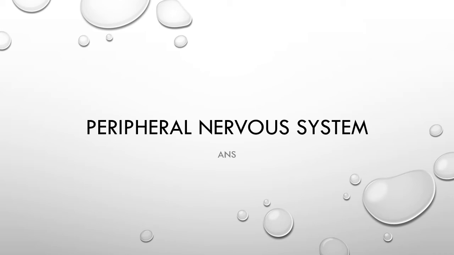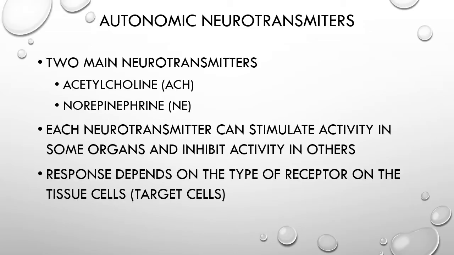Continue our look here at the peripheral nervous system and the autonomic side of the peripheral nervous system. And so we just got done talking about the divisions of the peripheral nervous system into sympathetics and parasympathetics. As they communicate from one cell to the other, we saw that we have a preganglionic and then a postganglionic neuron. And in order to communicate between one another, they have two different neurotransmitters that are the main neurotransmitters utilized. We have acetylcholine and norepinephrine.